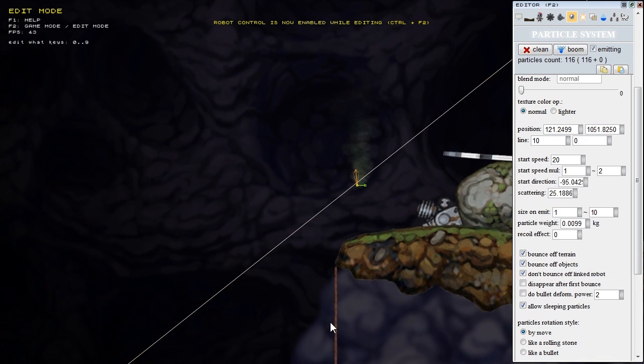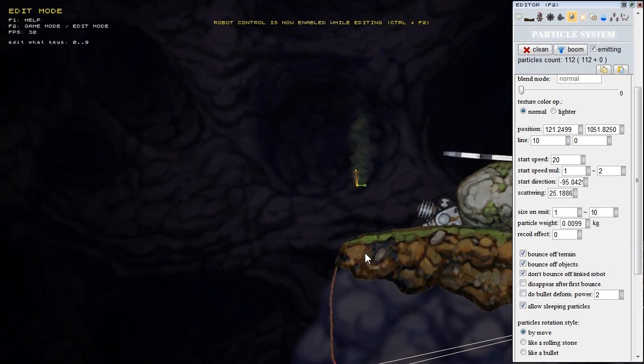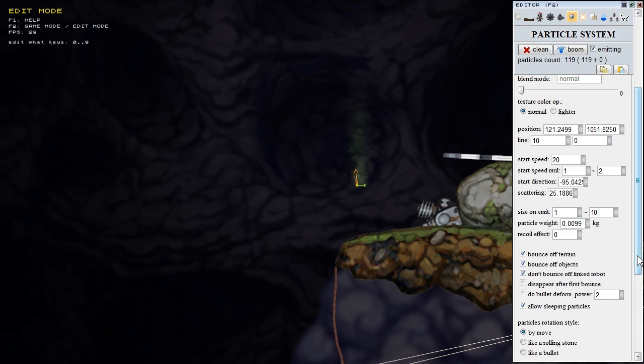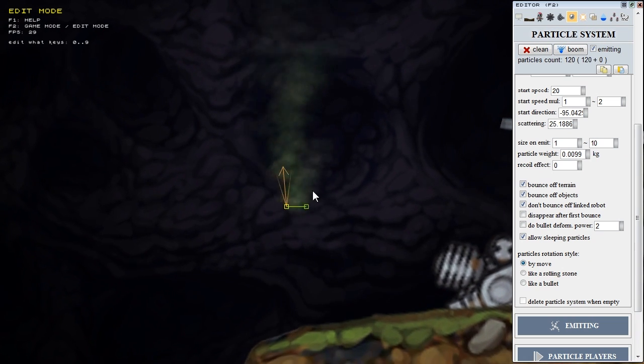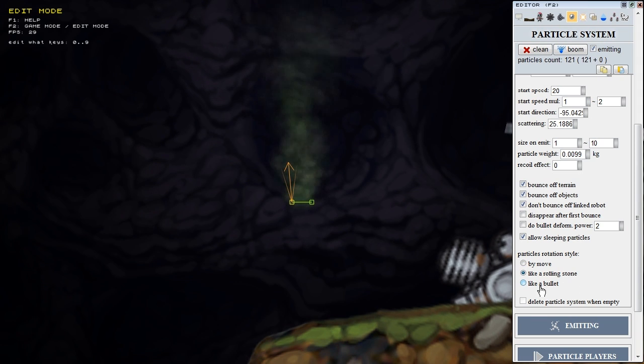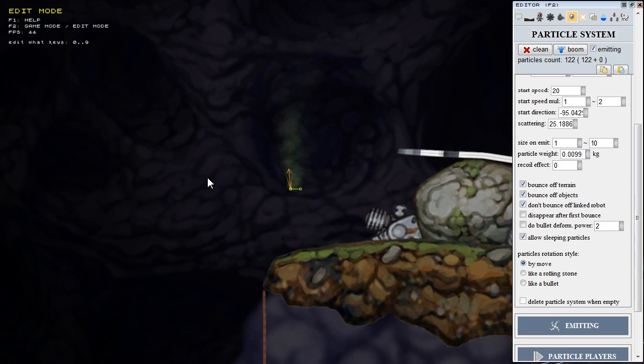Okay, there are 3 rotation styles of the particles, and we can add some more if needed. The rotation style says how the particle will rotate or will be rotated when it moves. By move and like a rolling stone are similar styles that rotate the particles the way like they are little rocks.